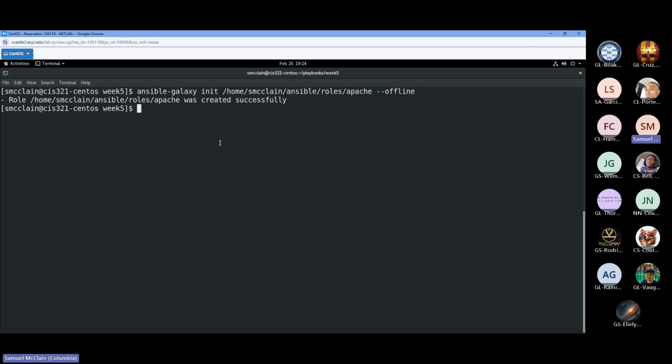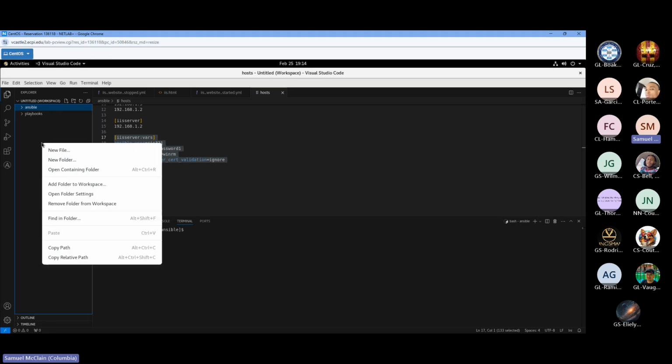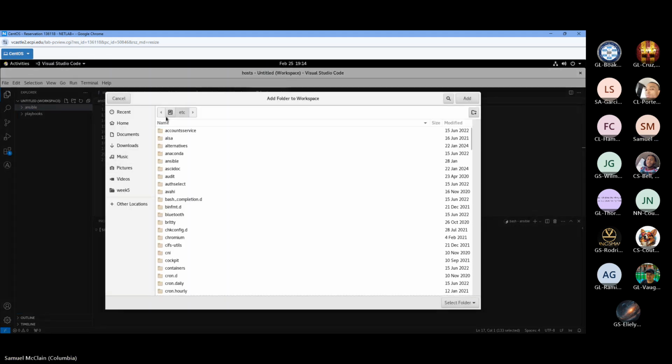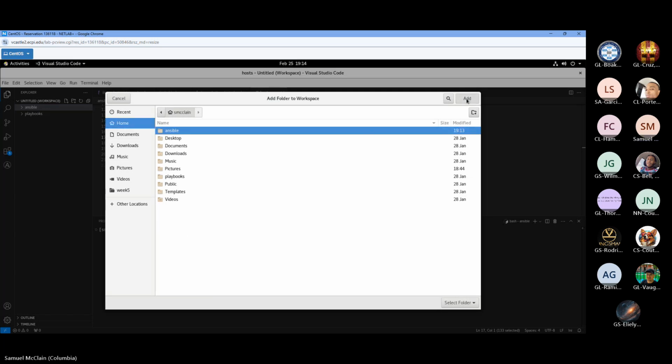If we were to go look at that, I will open VS Code. Under VS Code, I'll open up a new folder structure called Ansible.